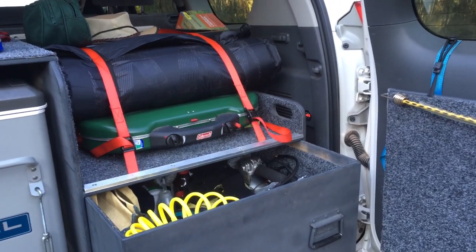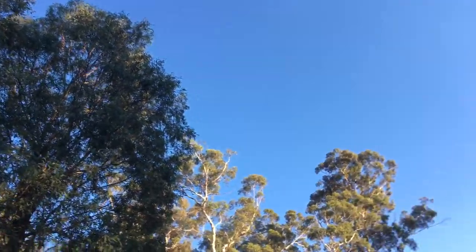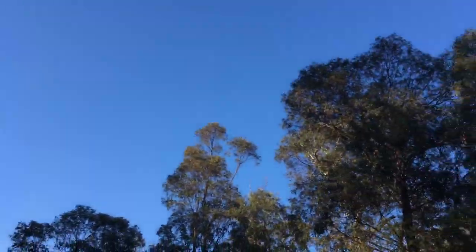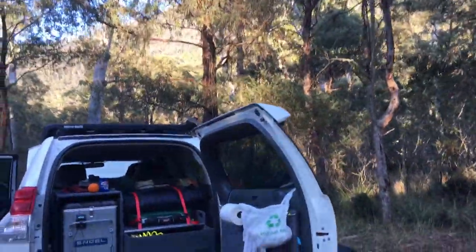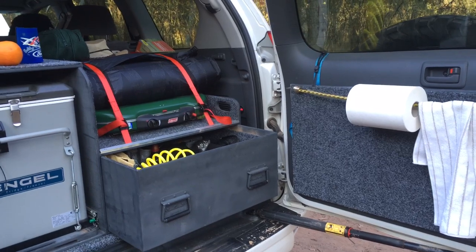I'm surprised they're that low, both of them, to be quite honest — because it's quite cool. It's going to be a sunny day. Let's go and have a look at the temperature so you know what we're dealing with. It'll be a lot worse in hot conditions. It's 8.7 degrees out here, sun's not even come up. How warm was it last night when we switched them off? Around 15 to 20 — it was about 20 when we got here, around 3 o'clock mid-afternoon. It's now about 8 o'clock in the morning.